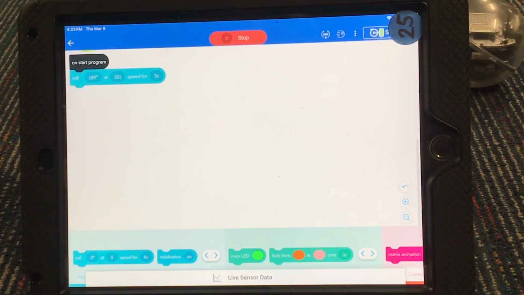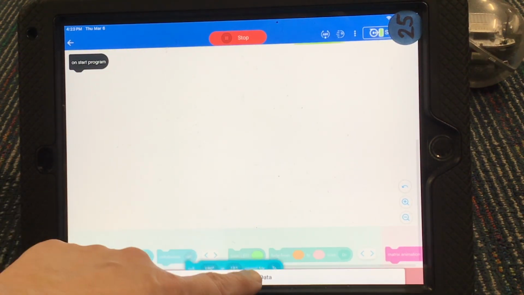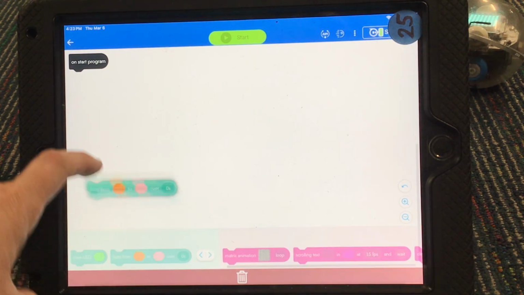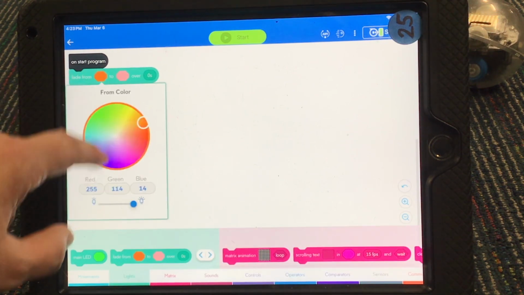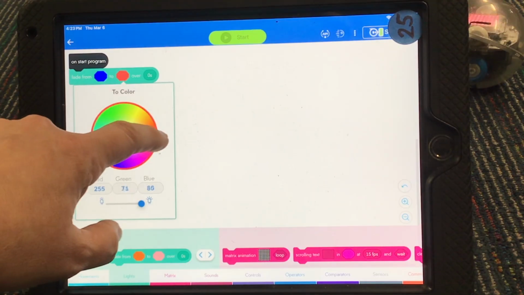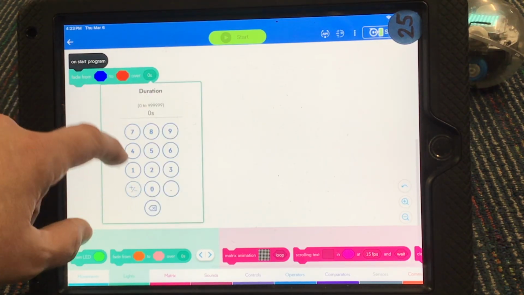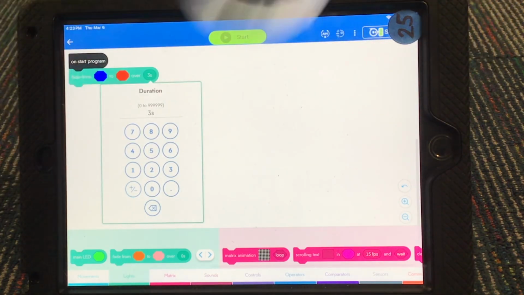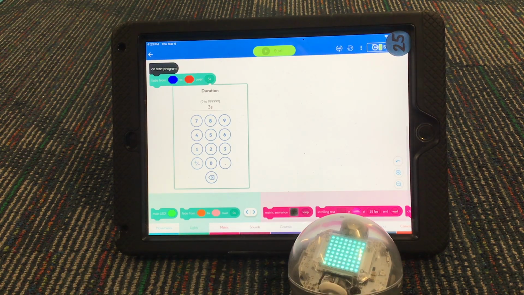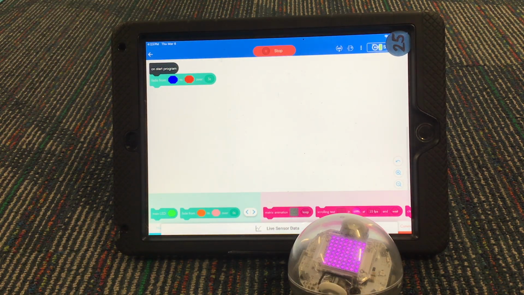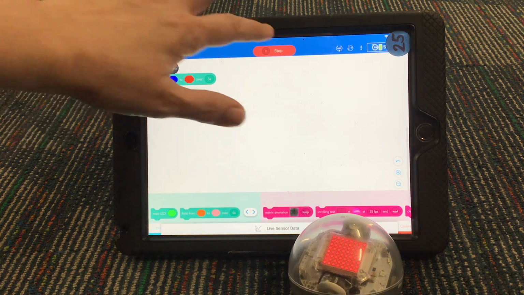Next thing we're going to check out, I'm going to drag my movement blocks to the trash can. And the next thing we're going to check out is light commands. So I'm going to click on the light commands. And you can do a couple different things with your robot. You can have it fade from one color to another. Remember, you can change your colors by clicking on them like I did. And again, I wouldn't choose anything longer than 3 seconds because 3 seconds is a long time. I grab the robot. Okay, so we're going to see it fade when I push start from blue to red. Let's see. Blue into red. There we go. Going to hit stop.